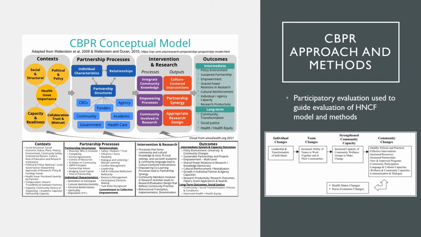So they have specific things they look at within the context. They have specific partnership processes. And then this model sort of addresses intervention and research, like community being involved in the research and appropriate research design. And then they talk about things that they would want outcomes to be, both short-term, medium-term, and longer term.